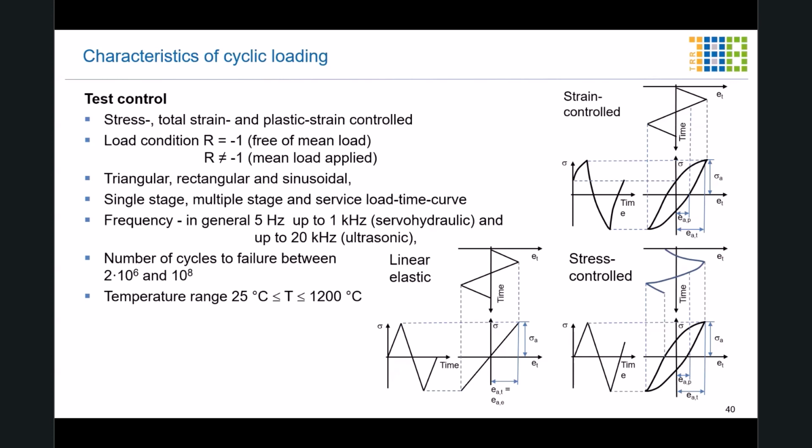Depending on the lattice structures of the material, typical ranges that are tested regarding the fatigue behavior are 2 times 10 to the power of 6 for cubic body-centered lattice structures, or 2 times 10 to the power of 8 for cubic face-centered structures. In addition to that, relevant temperature ranges up to 1200 degrees Celsius are oftentimes included if this is a specific requirement for the use of the real component.